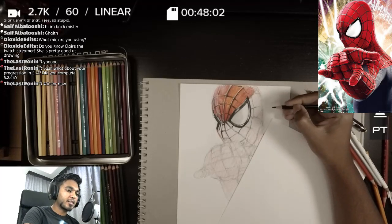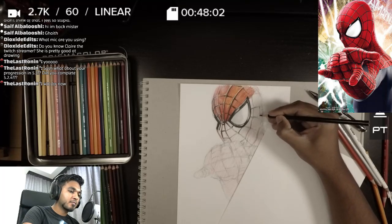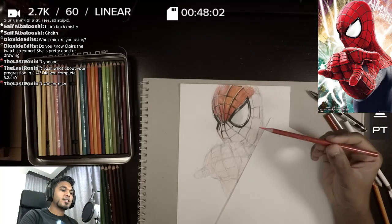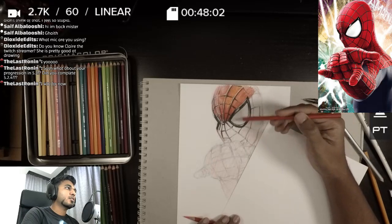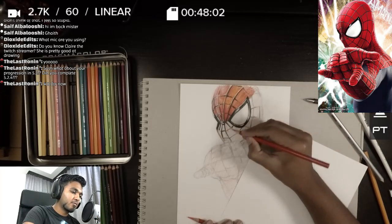Alright, just try to sketch out those few details there. And then same principle, you guys. Start with the lighter color, and then mix in some of those darker colors. So here I don't think we've got too much orange going on, so I'm just going to hit it with just the red.